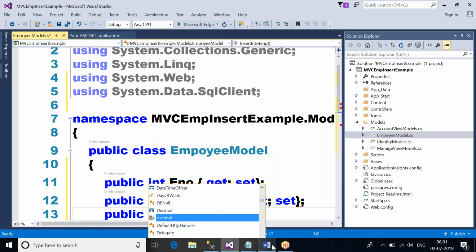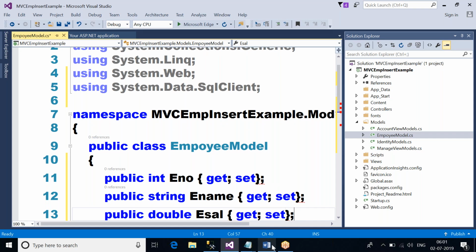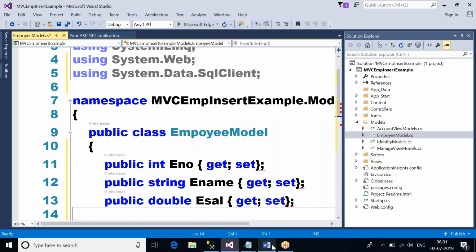We'll go for double, or you can take decimal also, { get; set; }. So what is the importance of these 3 properties? I'll explain.